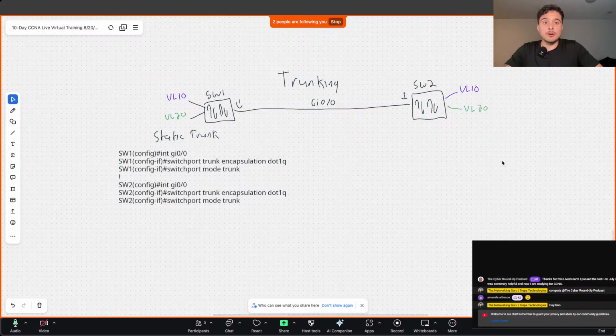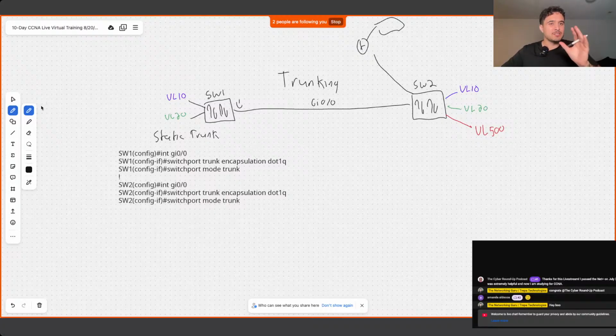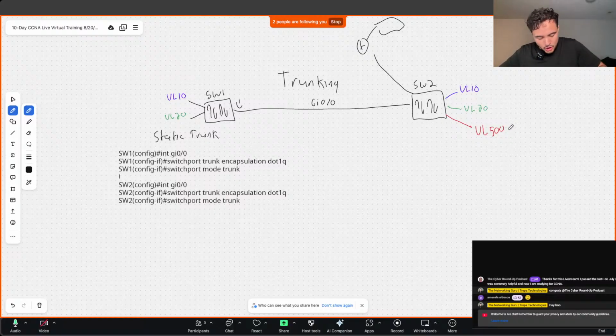Okay, so let's say in our environment, over on switch 2, I have an R&D department, research and development, hanging off VLAN 500. And imagine, just because I like to be accurate, this switch is connected to the router and then off to the internet. So we have VLAN 500 over here for research and development. It's a very closed off, private network. It's confidential stuff going over here in the R&D department.